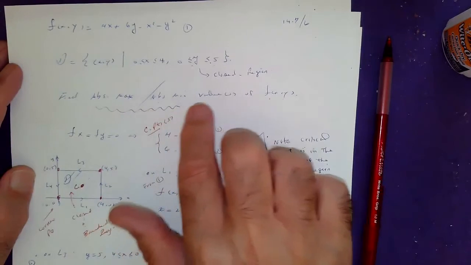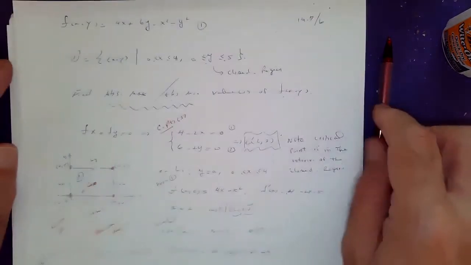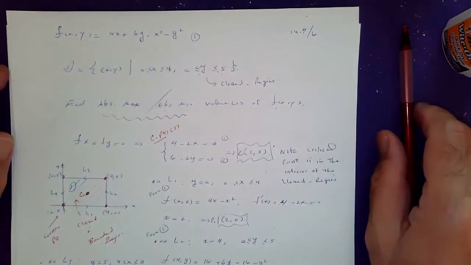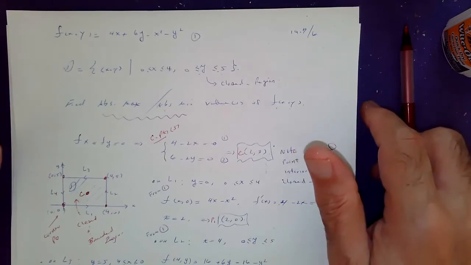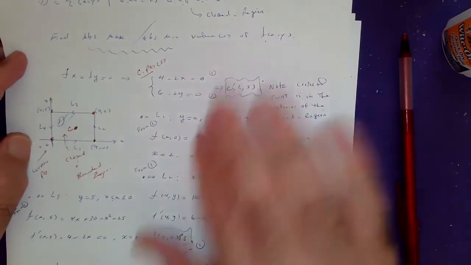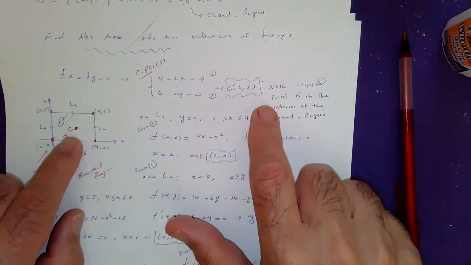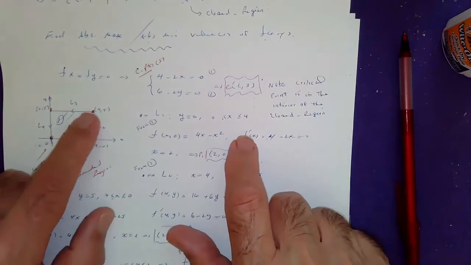Now my job is to find the absolute maximum and minimum. And the extreme value theorem guarantees that if the function is continuous on a closed and bounded region, I'm guaranteed to have an absolute max or min. There's no way I'm not going to get an absolute max or min. So what do you do? Hold on to this, put this on the back burner, and check and double check and make sure it is in the interior. So this is fine. Now you've got to test drive the boundaries.